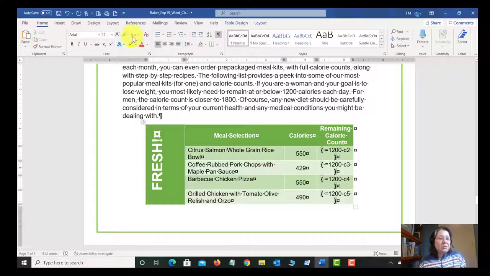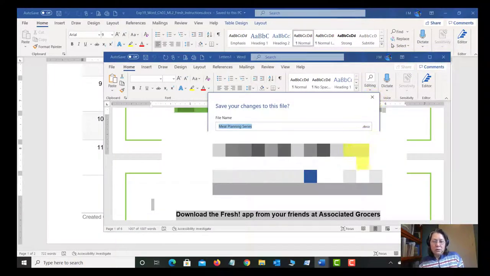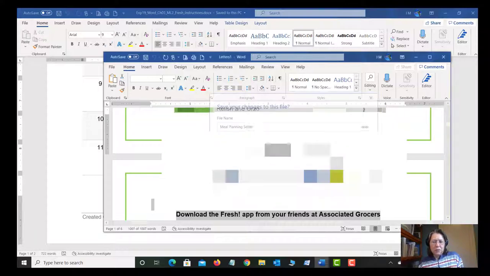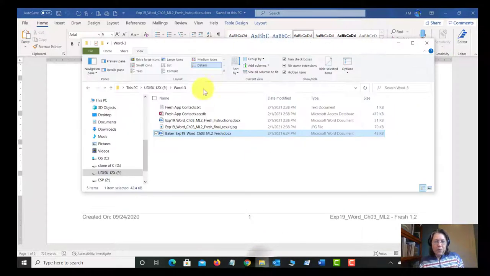What I'm going to do is go ahead and save this. And always close it. Never try to keep it open when you submit to the grader. Close it up. You've got to close it up. I'm even going to close Letters. No sense in keeping that. I don't think I need to save that, do I? I don't think so. Let me close that up because I probably would have to start over. And remember, I have this already out here on my flash drive in my Word 3 folder.